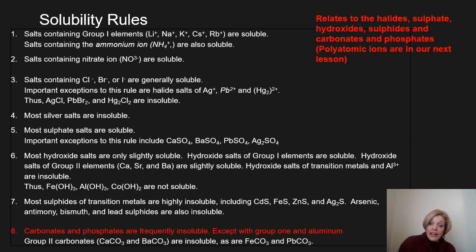This is literally a cut and paste version of your printout from your chemistry data sheet for an exam, and these are your solubility rules. You do not need to learn these off by heart.